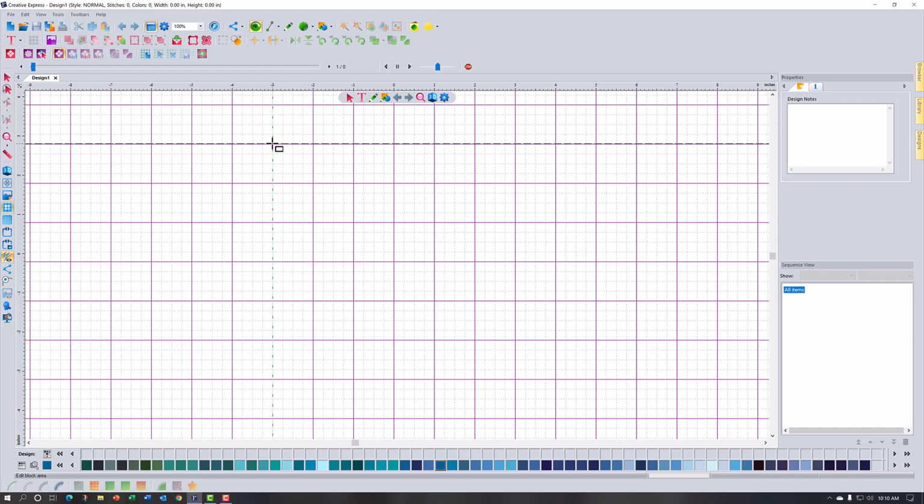So I'm going to click and drag down to the lower right, and I'm going to go down to -3 and +3. So -3 on the vertical, +3 on the horizontal. And I'm going to let off the mouse, and that's going to create my block. Now it's a little bit hard to see here because of the major grid lines, but trust me, it's there. And now what the program wants me to do is draw intersecting lines.